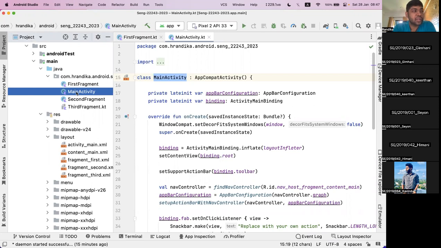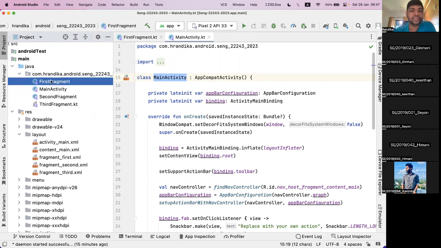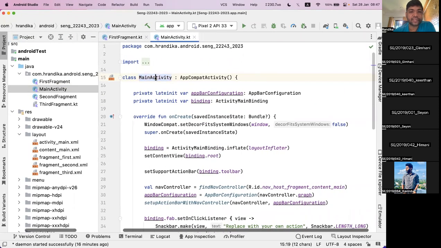As I mentioned, fragments are a little bit lightweight compared to activities. The memory allocated to an activity is a little bit high, so we can utilize the fragment in this case. Okay, so we have a main activity.